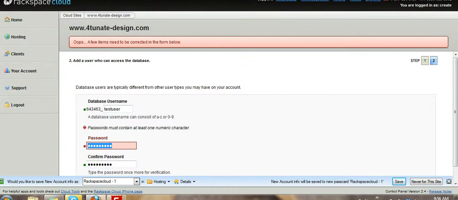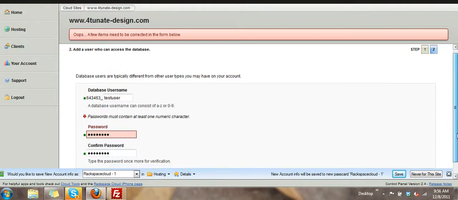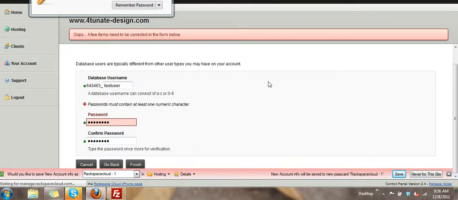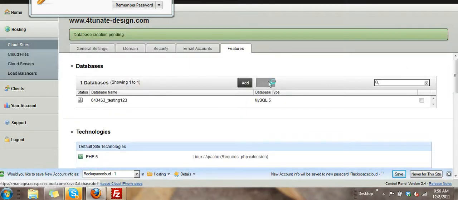Passwords must contain at least one numeric character, so we're going to say testing 1. Alrighty, so now I have a database which is still creating. It takes a few minutes for it to be ready to use, and the user for that database.